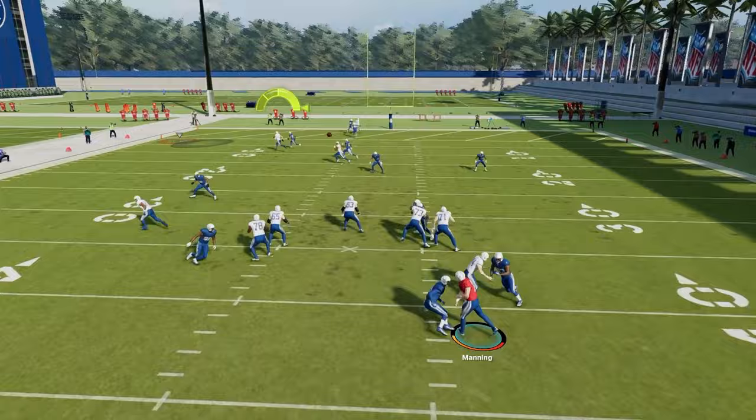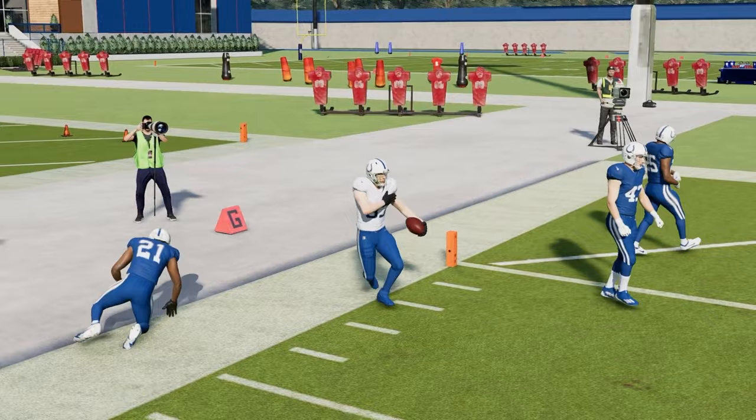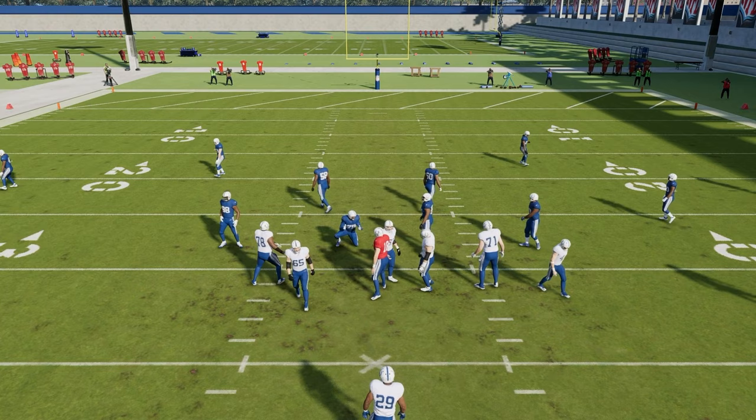Okay. That time the computer gave me a double safety sits in there and the hooks. Okay. But don't forget about your check down. So don't waste the play. Don't take a sack. Get the ball out of your hands if you have to.